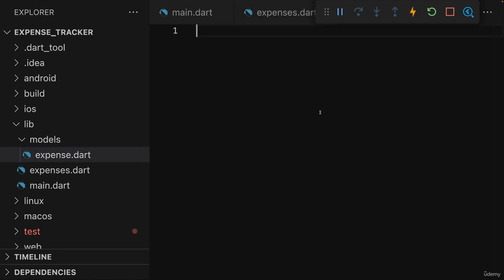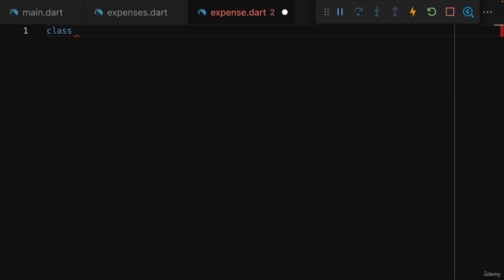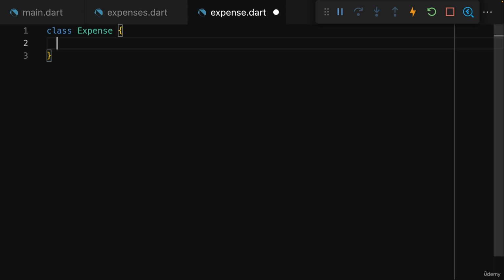And for that, in this expense.dart file, we can create a class which now won't be a widget, so where we won't extend stateful or stateless widget. And it's a class which I'll name Expense. And of course, we have created a data model before in this course already. Here in this app, I'll do it again because we'll work a lot with such expenses, and a single expense will be made up of different data points, which I simply want to group together in such a custom class, in such a custom object blueprint.